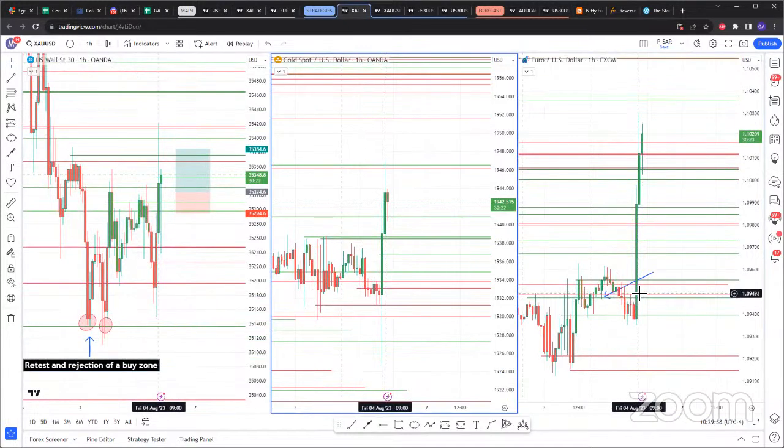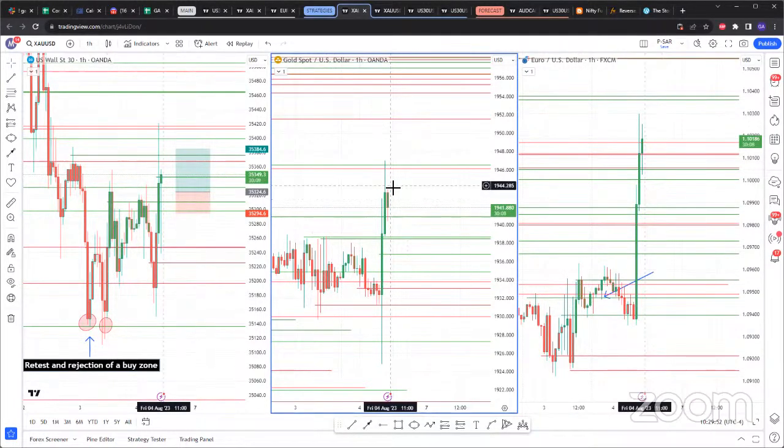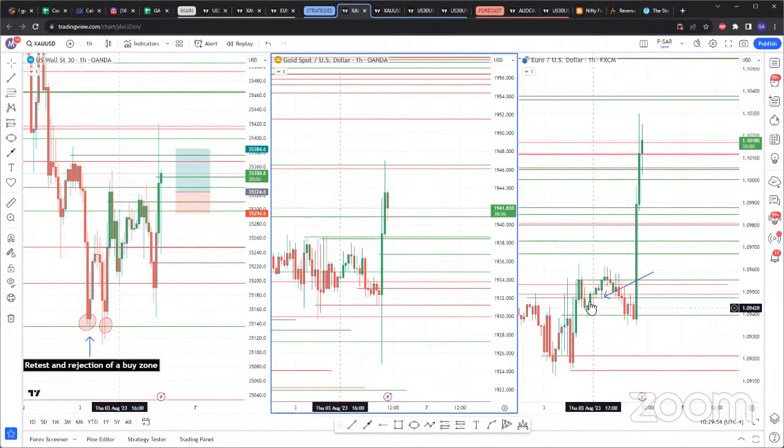So I came to my chart right here. You can see 1.05927. We had this break, right? Because the previous candle had broken above, but the next one came back and closed below that buy zone. So this is why I really don't want to encourage entering on impulse, because if you enter on impulse, you can always have that rejection back to the downside. So you want that break and retest.